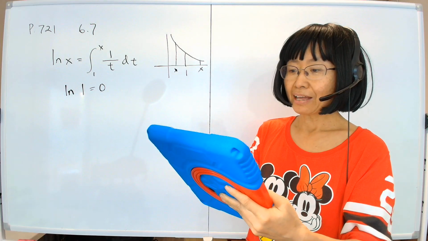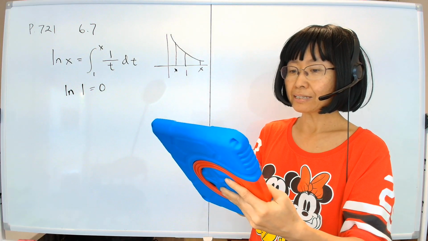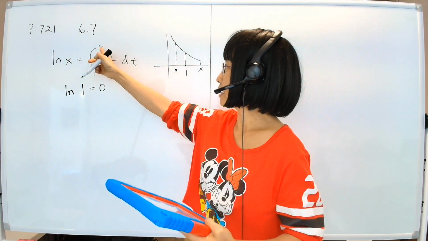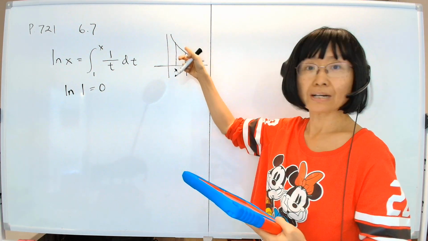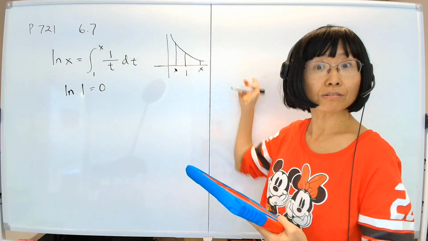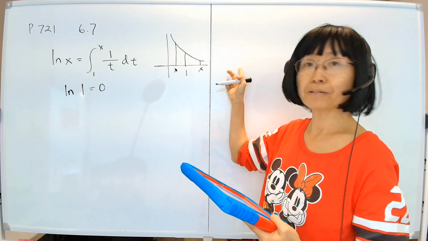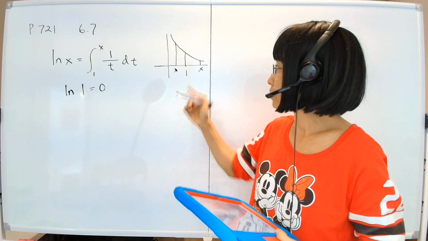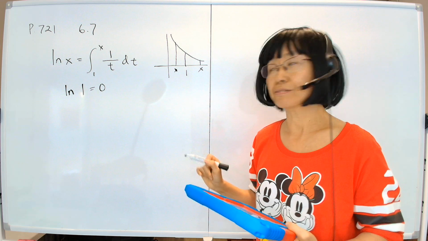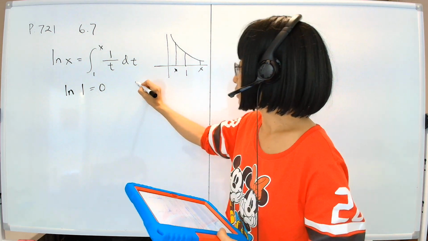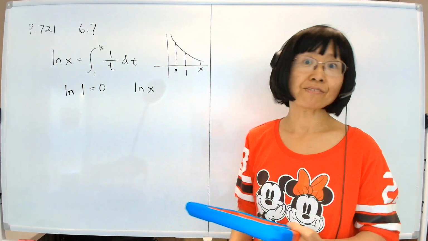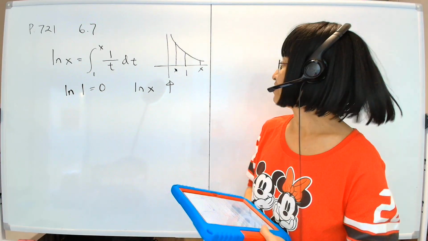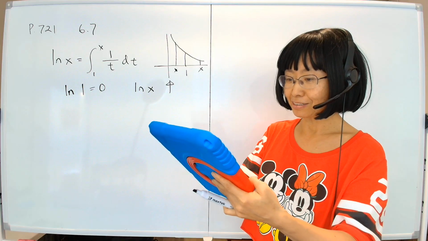So pretty good. And furthermore, it is clear that the natural log is an increasing function. That is, as x gets bigger and bigger, 1 over x doesn't ever go down below the curve, right? So there is no way to get a negative area. It will just increase, very slowly, but with each step as x increases, the natural log will increase. Therefore, the next thing the alien found out is that the natural log is an increasing function. I'll call that INC, to mean it's increasing. All right, so far so good.